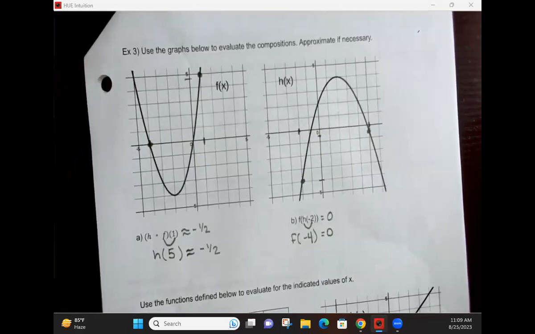Questions for me? These are a little bit more than the evaluating we did on our quick check a couple days ago. A little bit more, got that extra step than what we worked on at the beginning of our unit. Take your time, write down that value in the middle. Okay, you'll be okay.